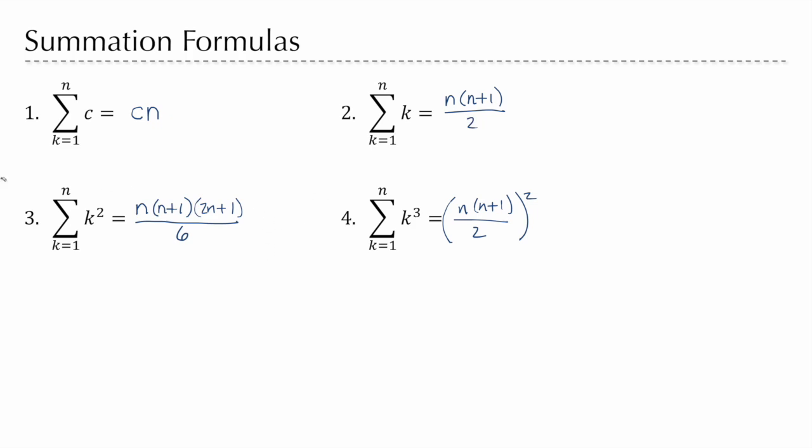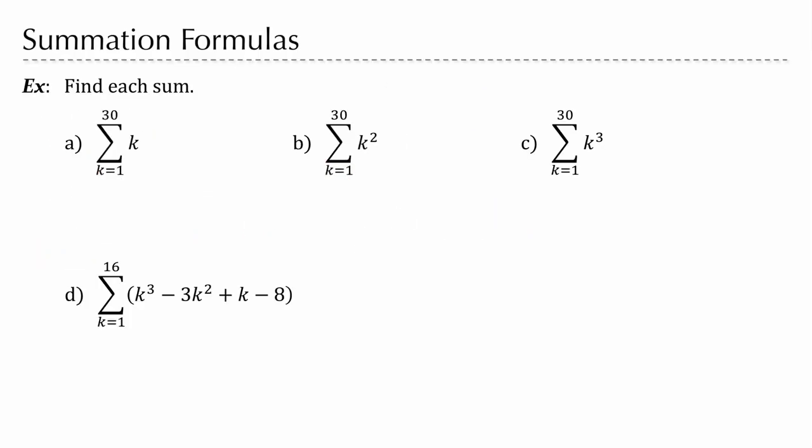Now, one very important thing to note about all these formulas is that they only work when your lower limit of summation is 1. So the assumption with all of these is that as you're adding constants, or especially numbers, the squares of numbers or cubes of numbers, you always begin with 1. So again, if this is not k equals 1 at the bottom of all of these, then these formulas don't apply, and you have to make adjustments to make that the case. So let's see these in action.